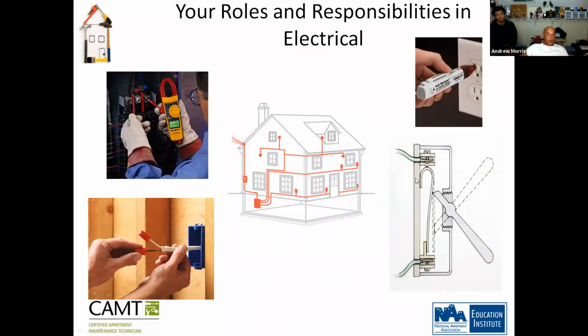And if you look here, this is a diagram of schematics of how the electrical works in the house from the starting point to the ending point. So if you notice here, this is your service line, which is coming from the pole, which is feeding the meter, okay? And the meter is feeding your panel. Now your panel functions to break down electricity. This is why we have breakers in there. So it breaks down that 400 and something volts on that power line and brings it down to 115, 220 and stuff like that. Any questions on that?